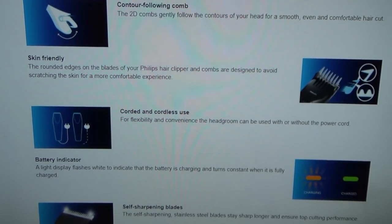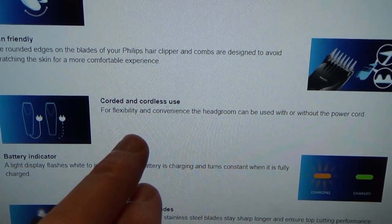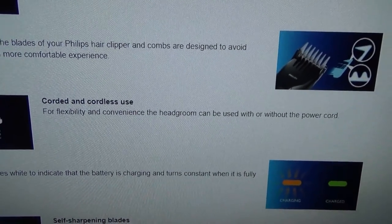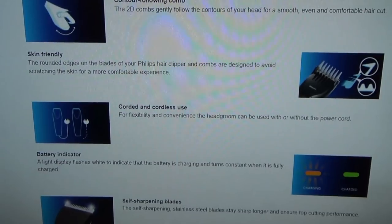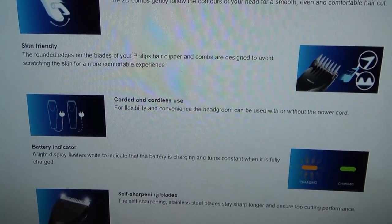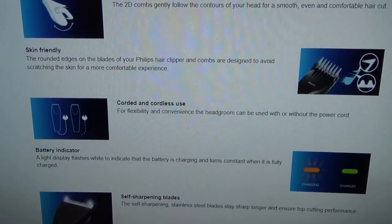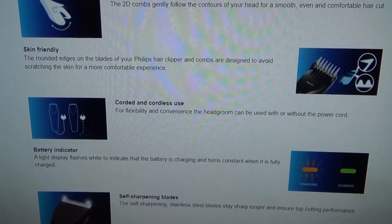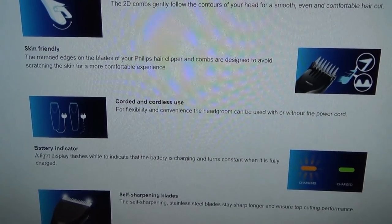So I've looked this up online and it does say here, for corded and cordless use: for flexibility and convenience, the head groomer can be used with or without the power cord. So that clears up that little mystery. It should be able to work with just the power cable plugged in. So I've been charging up the battery for about an hour now, so let's go see if there's any voltage in it and whether it can actually hold on to that voltage for any amount of time.